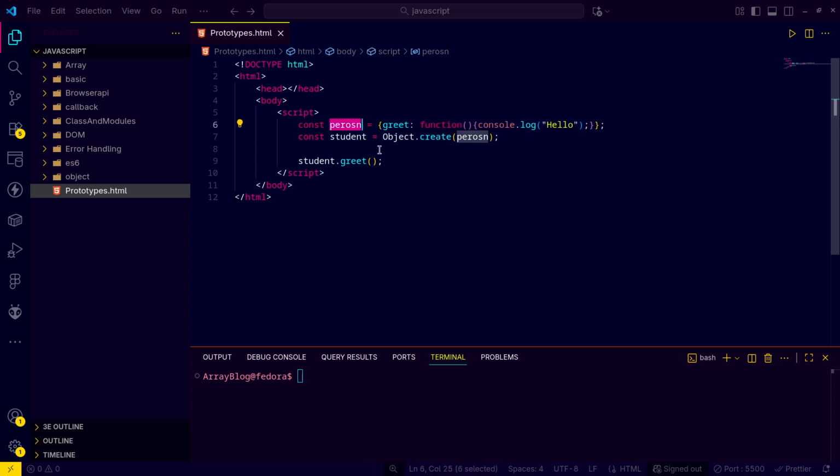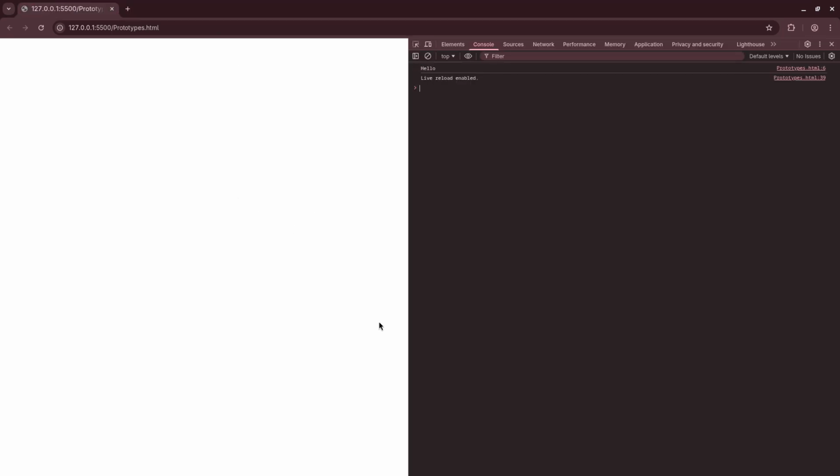We are inheriting the greet method into the student object, and we are accessing it. That is called prototype-based inheritance. So let's run it and see what we get. See, we got hello, right?